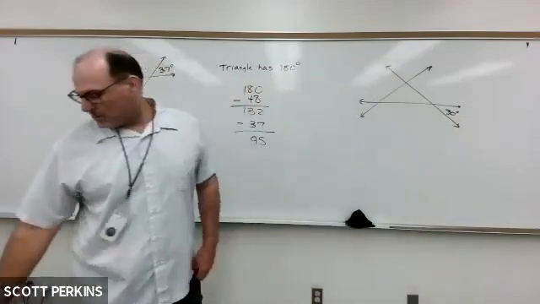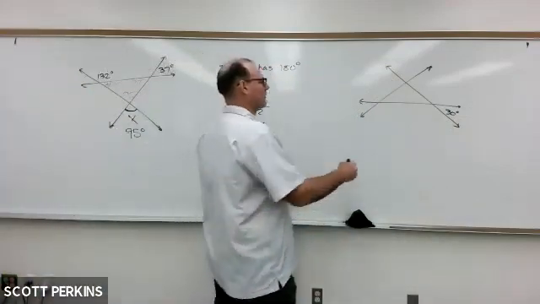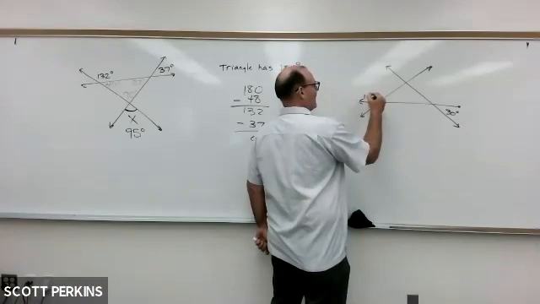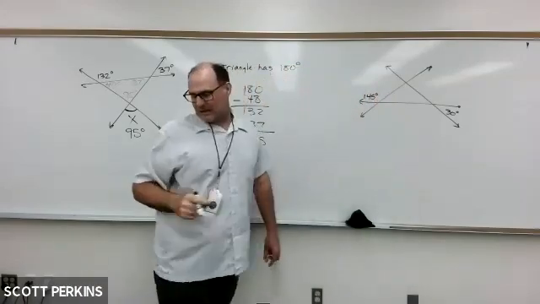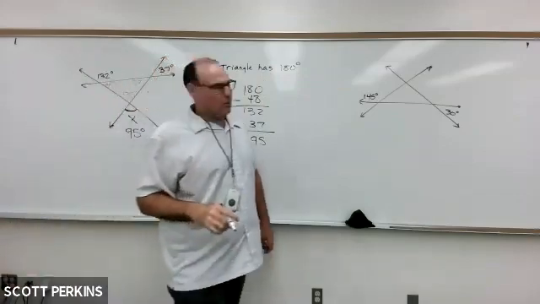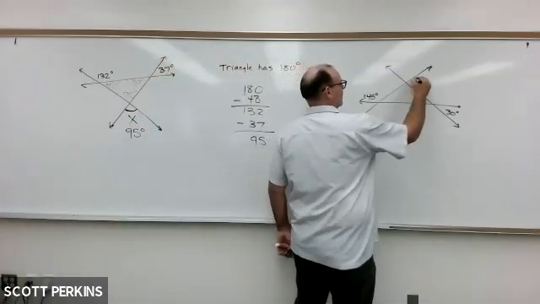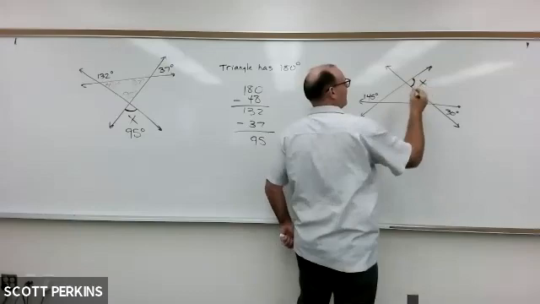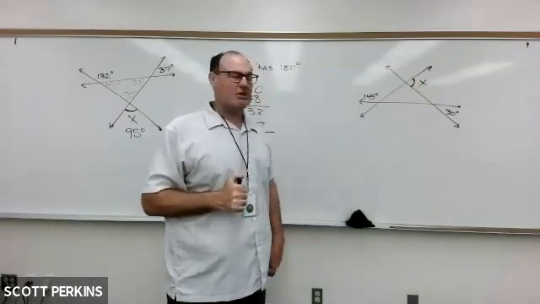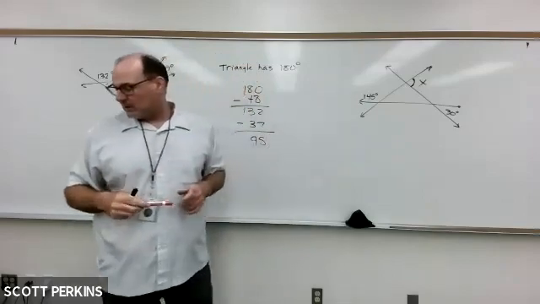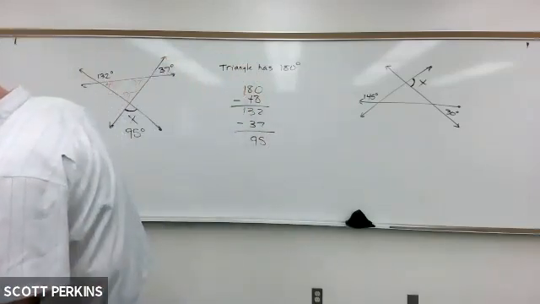I'm going to tell you that this one right here is 145. And then we're going to look for this one right out here. I'm going to put an arc and call that X. Again, you're using the triangle to form the relationship. Give it your best shot. Remember, even if you're wrong, we're learning. That's the goal.